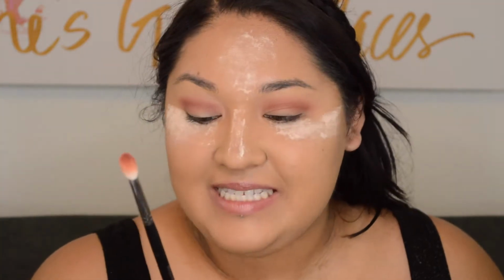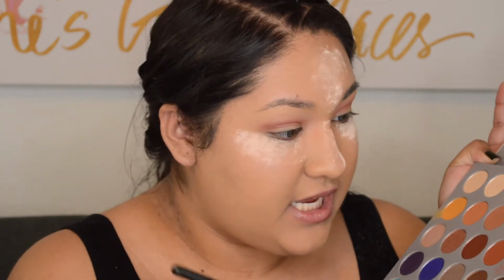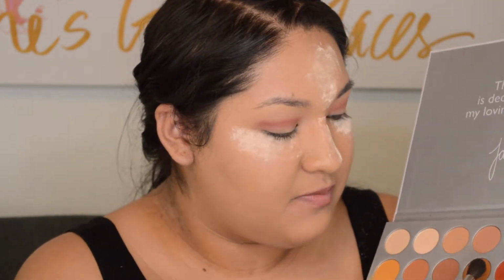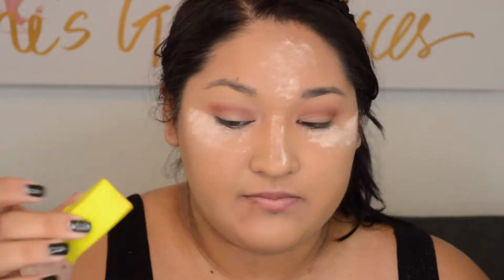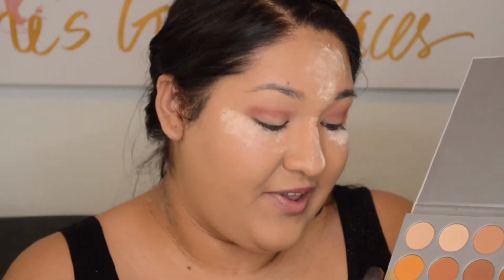So yeah. I didn't even say that this is the Morphe M573 brush. And now with the Morphe M504 brush, I'm gonna use this, it kind of looks mustardy, like a mustardy brown, but I kind of like it. What in the world? Why? I didn't even check for the side. Everything is a mess today. Gosh. Okay, this is my foundation brush. I'm gonna try to buff it out. There it is. Yay!